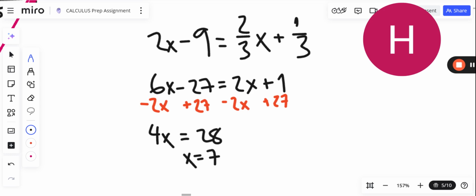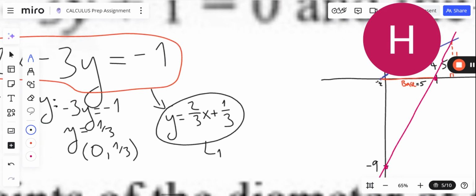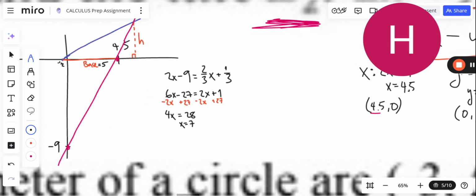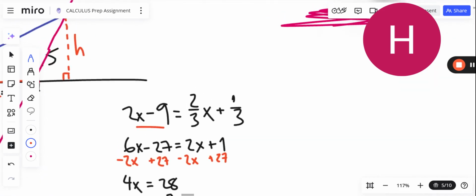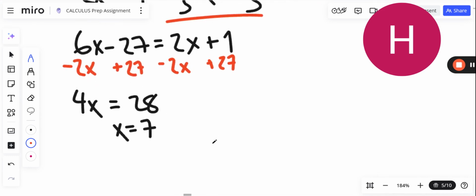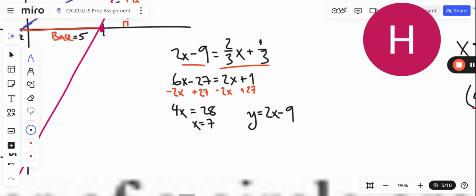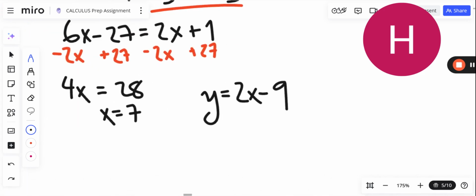Now, because I solved for y in both of the equations, it's not going to allow me to find the y right away. It's going to allow me to find the x right away. But you can easily find the y value by just plugging that x into either one of the lines. So I might as well just plug it into the easier one, which is 2x minus 9. You could plug it into either one, but there's just no need to use the one with fractions.